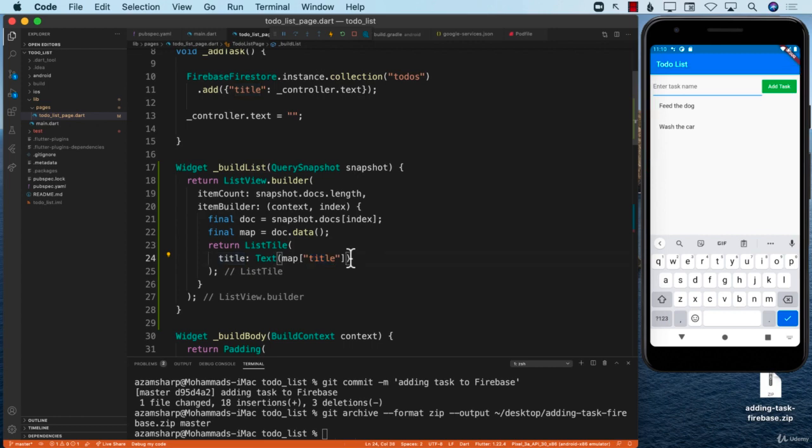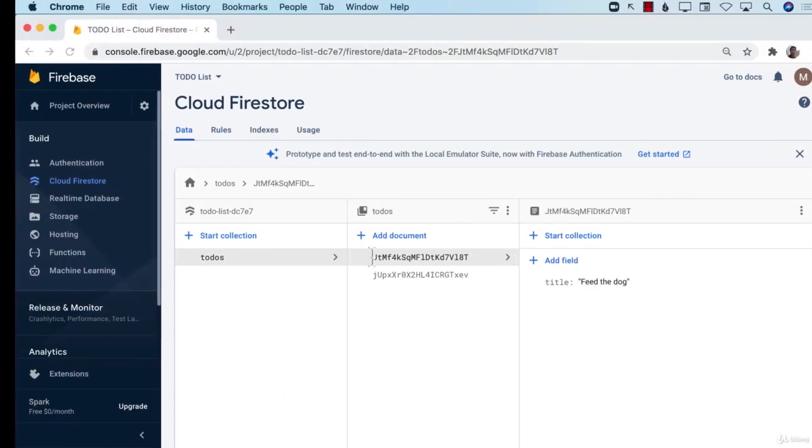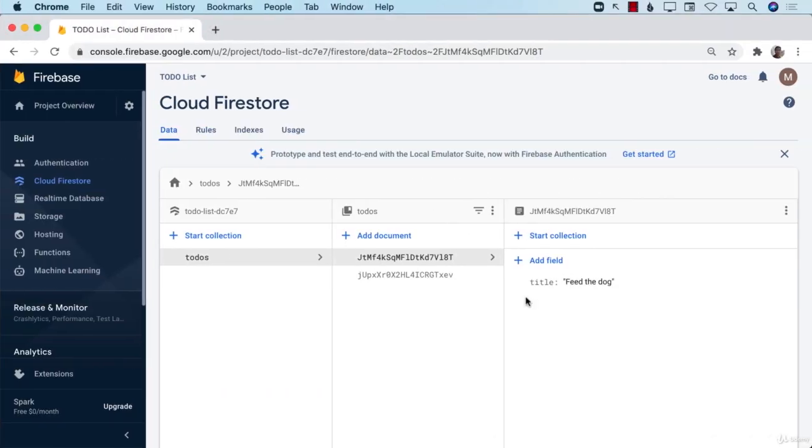Now this property, if you're wondering, title is coming from the actual document that is stored in the Firestore database. If you go to the Firestore database, you can see that the name of the property is actually title.